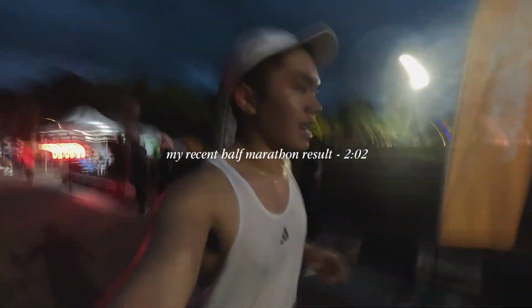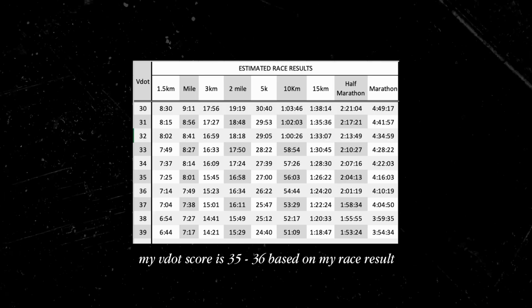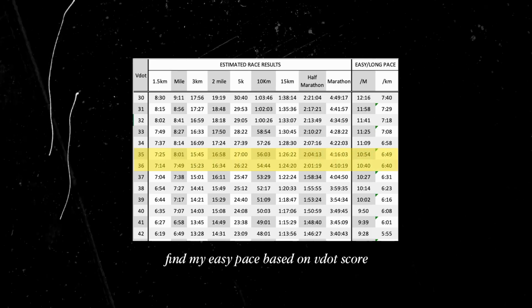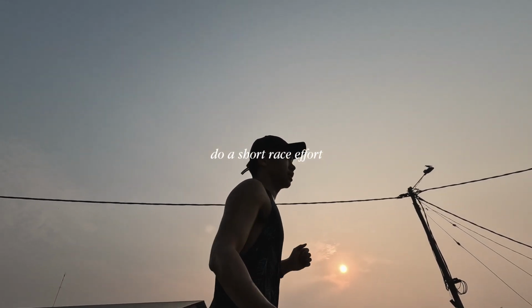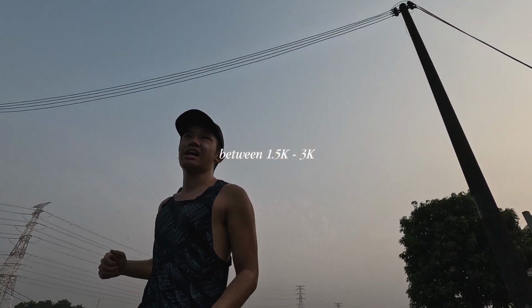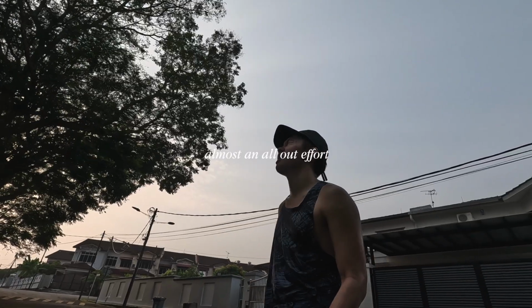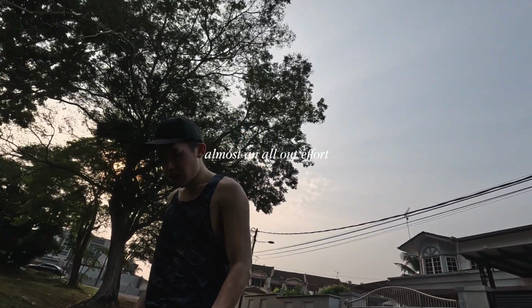I use my recent race result to find out my VDOT score. I scored between 35 to 36, so my easy pace range is between 6:40 to 6:50 per K. You can figure out your VDOT score by doing a race ranging from 1.5K to 3K, running on a flat surface in a consistent and hard effort where you finish with no extra energy to go for more. Use your race time to find out your VDOT score and your easy pace based on the VDOT table.